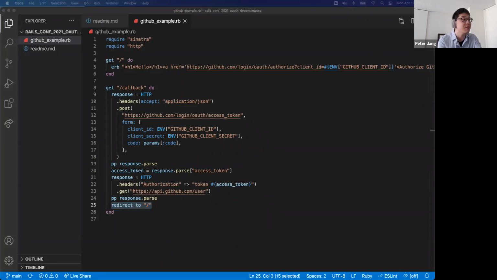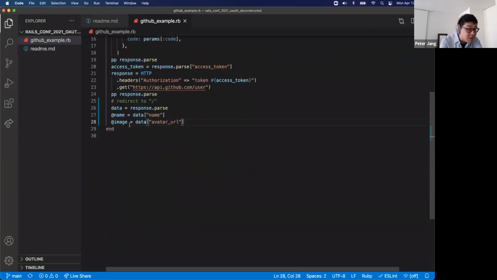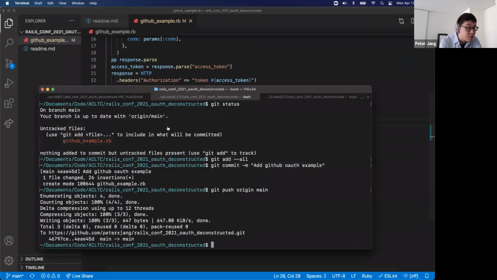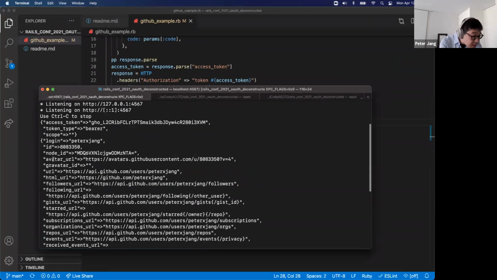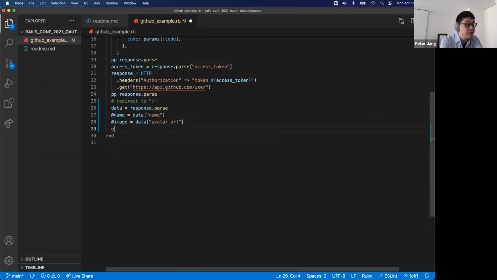So I'm giving you guys time to work, but if anybody's curious, you could do something like this. Once I have that data, instead of redirecting, I'll go ahead and push up this code in a second too. Say data equals parse, name equals this. I'm only doing this because if you're not familiar with Sinatra, it's a little different obviously than Rails, but very, very similar in concept. I have an avatar URL. This is stuff that I saw from my terminal. I had a name and I had an avatar URL. Here's my name, Peter Jang, and the avatar URL is down here. So then I can just render some ERB, and I'll push this up in a second.